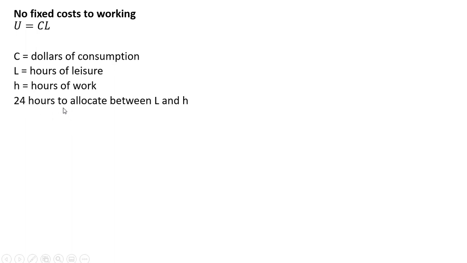There are 24 hours in a day to allocate between leisure and hours of work. So therefore, 24 equals L plus h, or hours of work equals 24 minus hours of leisure. The person's wage is $10, and the person has non-labor income, V, equal to $100 per day.